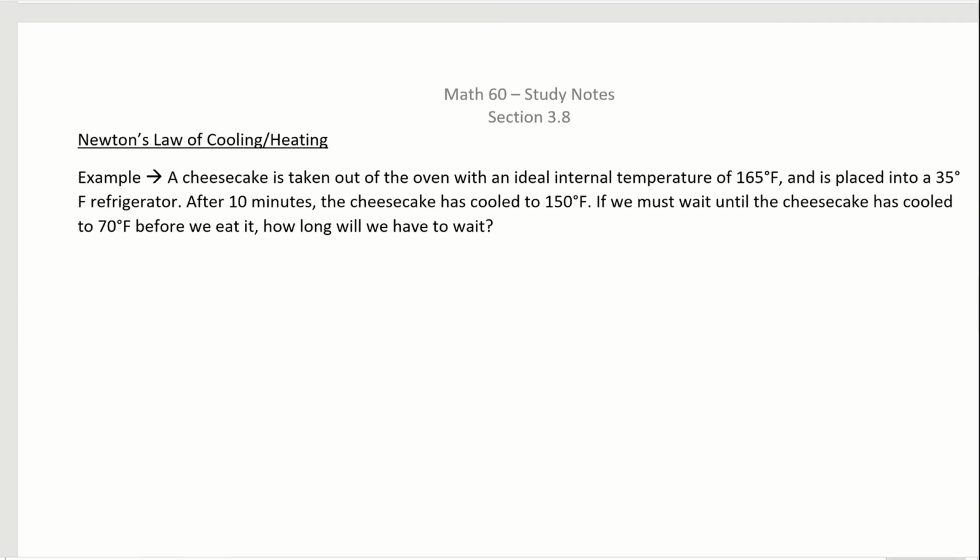Okay, so there's a little bit of thinking at the front end, but the problems are done the same way. So let's read it. A cheesecake is taken out of the oven with an ideal internal temperature of 165 and is placed into a 35-degree refrigerator. After 10 minutes, the cheesecake is cooled to 150. If we must wait until the cheesecake has cooled to 70 before we can eat it, how long must we wait?